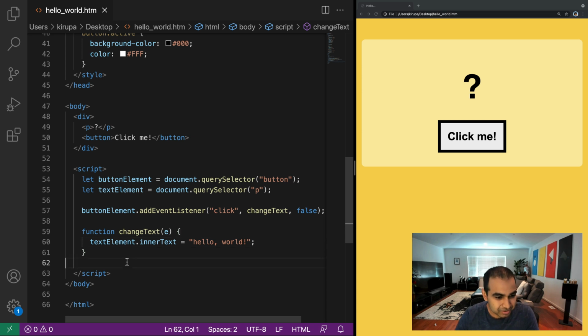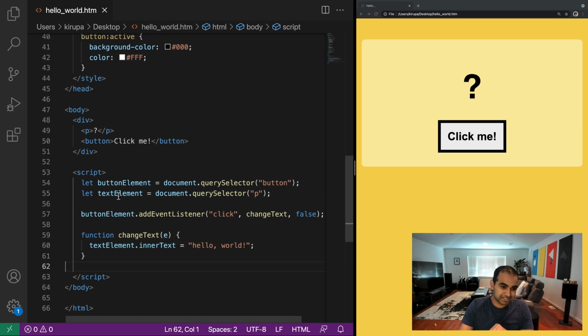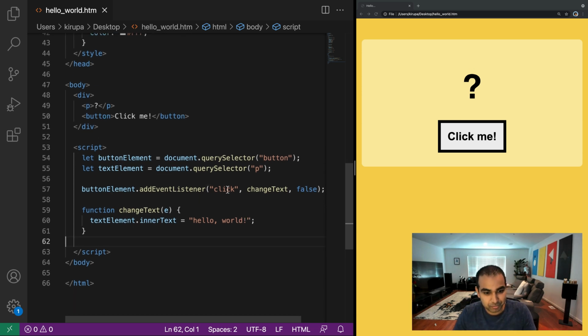Okay, so if everything worked out correctly, we'll be getting a reference to the elements in our HTML in JavaScript, button element and text element. We're telling JavaScript that when the click event is overheard, call change text, and when the change text function is called, there's the inner text property on our text element that allows you to change what we're seeing here. So let's see, mentally this seems like it works, but you never know what minor mistakes might have cropped up as I'm recording this, so we'll see.